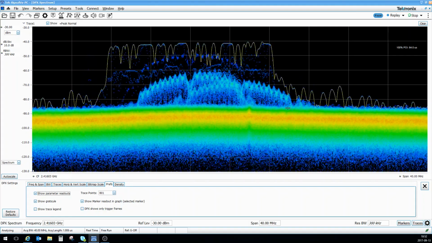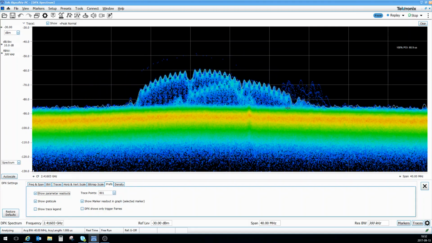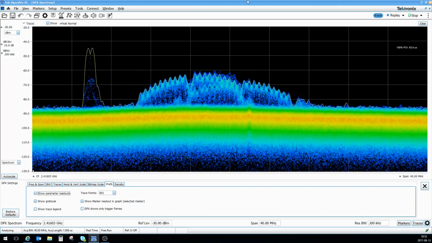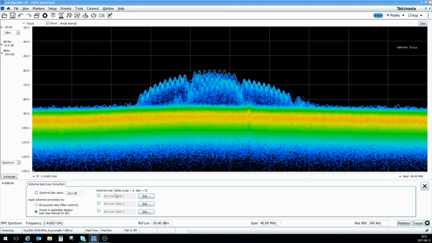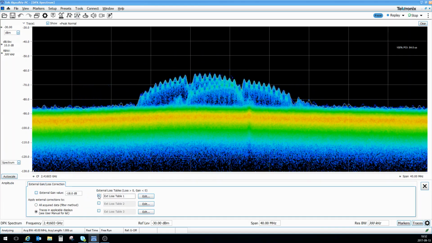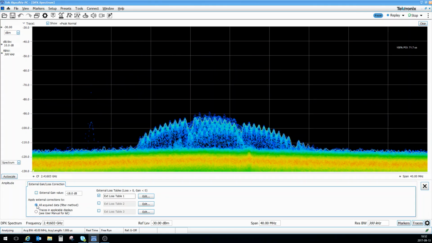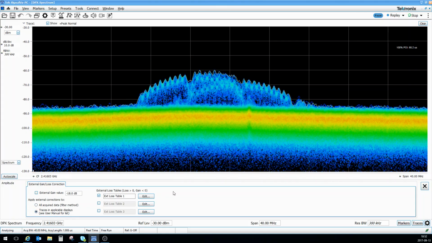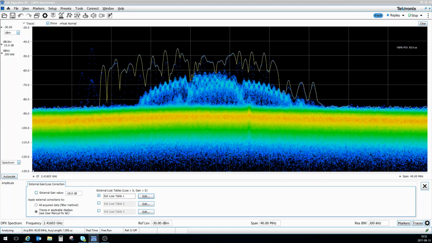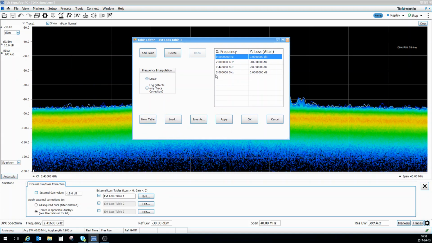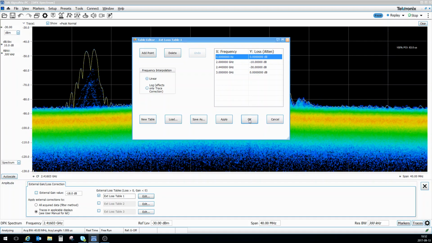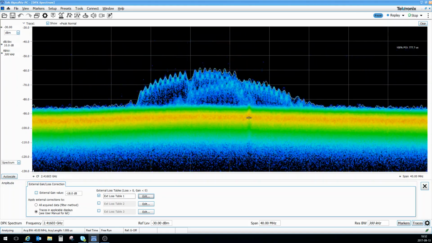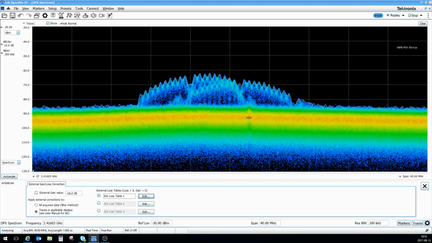The other thing that I would like to highlight is a little bit of a bug fix. It's related to power. So in the input power here, you can have a gain and a loss table, and you can add it in, and then you can have all acquired data, and you can see what happens, or as it was before, in just selectable traces. So if you have a gain and loss table for your antenna, you can add the loss or the gain here to that to make a more accurate power measurement. So make sure that you download this one.